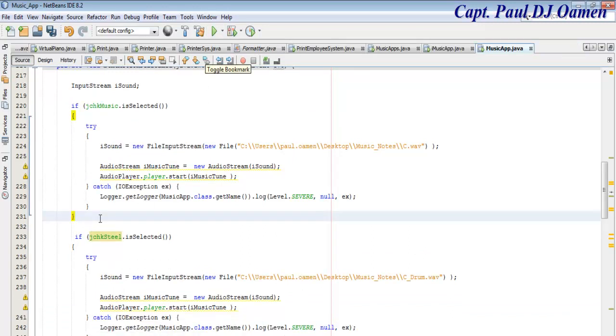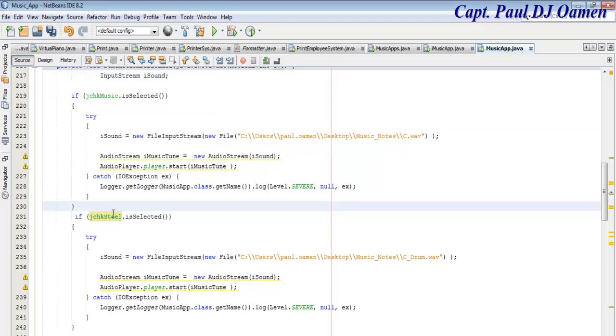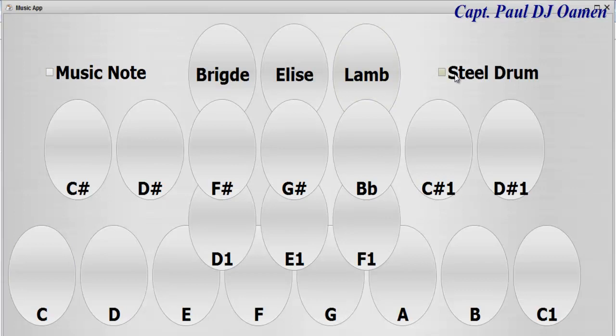Let's move this up so that you see the code. I believe you guys should be able to see it. Move this a little bit up. There. Those are the lines of code for the very first notes. So let's run it and see. Okay, steel drum. I suppose you can hear the sound. What about music notes? You can hear the difference.